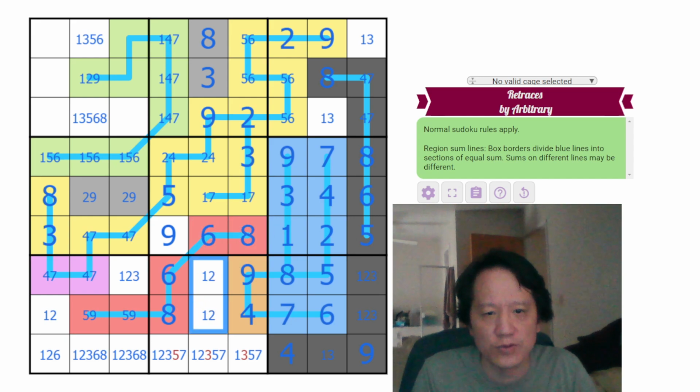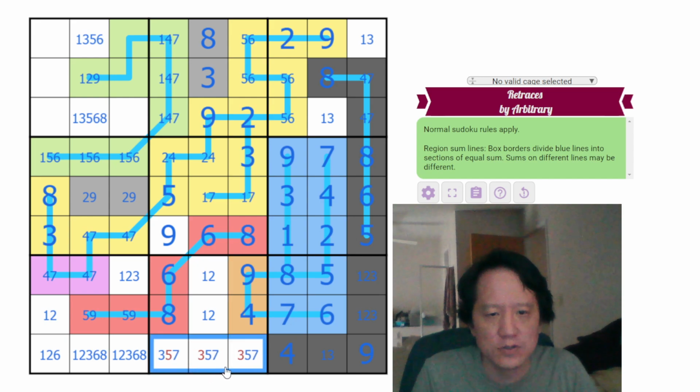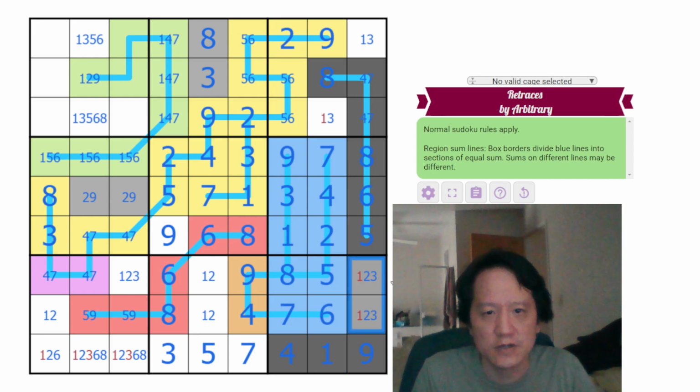This cannot be 3. So it's 1, 2. This cannot be 1 or 2. This can't be 3. So this is the 3. This is 2. This is 4. This is 7. This is 1. This is 5. This is 7. This is 1. This can't be 1. So this is the 1 here.